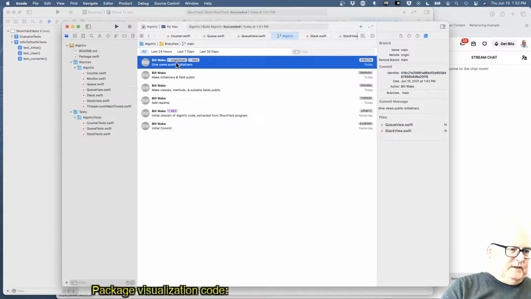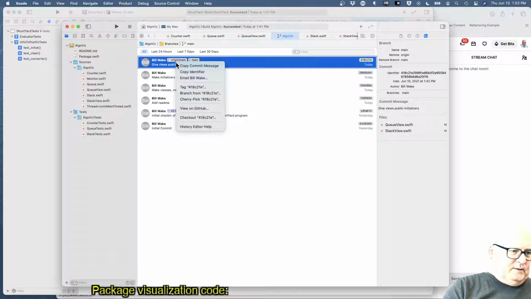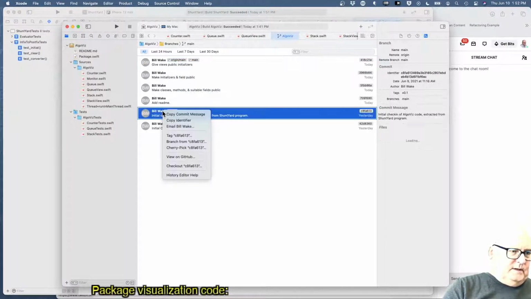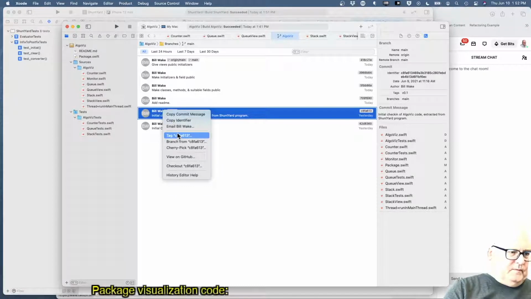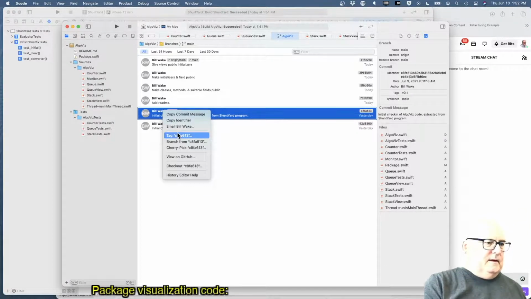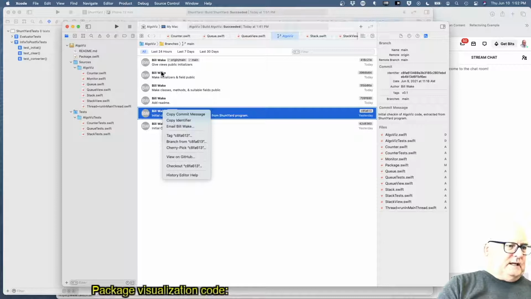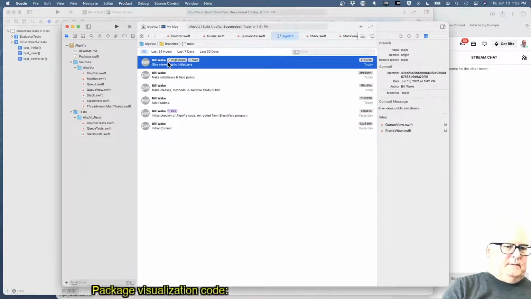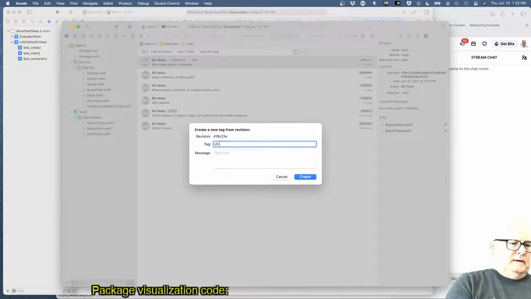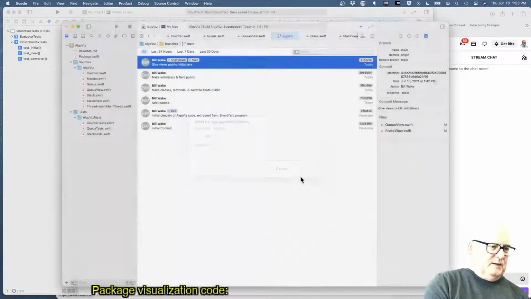I don't know if I'm allowed to move this tag up. I'd be inclined to. Can I? Well, maybe I just have to make it a new tag. I'll make this 0.1.1. The first one was so incompatible, I don't think it matters, but we made things more public, so there should be no harm done.